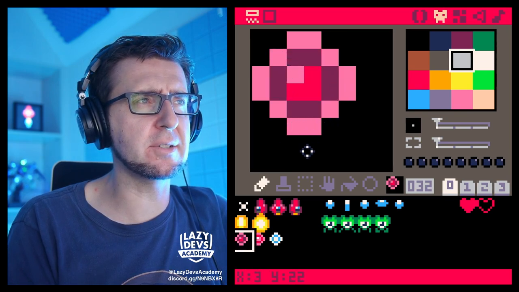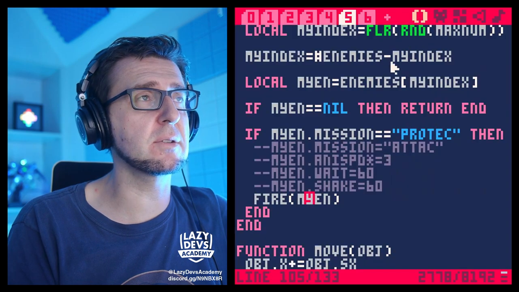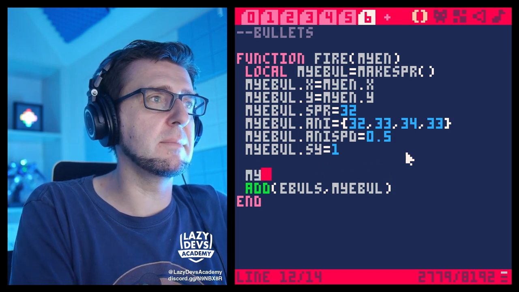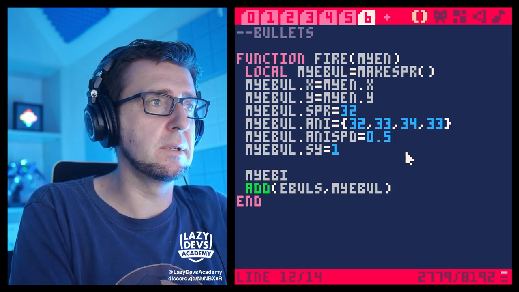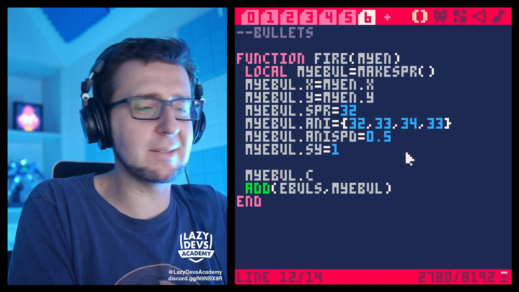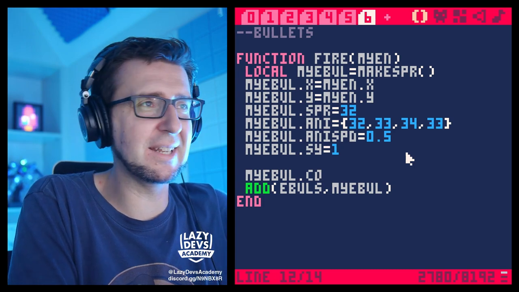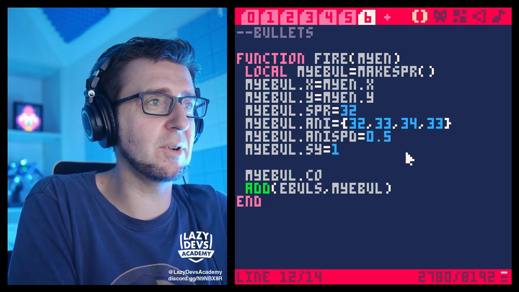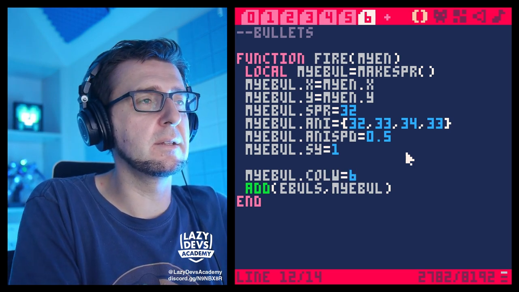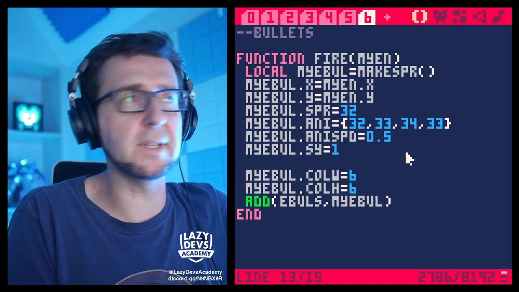As you can see, the bullet is actually a little bit smaller than a sprite. It's actually 6x6, so let's start with that first. So we're going to go my eBull. You can see all the systems make it so much easier to work now, because we don't have to create the systems from scratch. We can use already existing systems. So my eBull call width equals 6. The width is 6 and the height is 6. And we're just going to see how that feels.